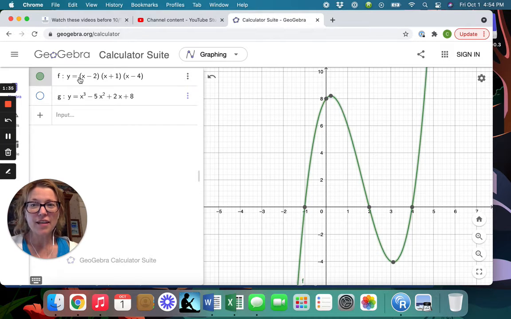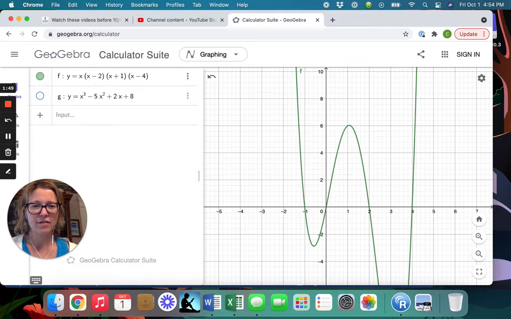So I'm going to change this one. I'm going to throw in an x at the beginning. Now, if I put an x here and I solve this particular factor, x equals 0 for 0, it's going to be 0. So let's watch what happens to the graph. The whole thing's changing, but I still have those same x-intercepts I had before, and then I also have one now at 0.